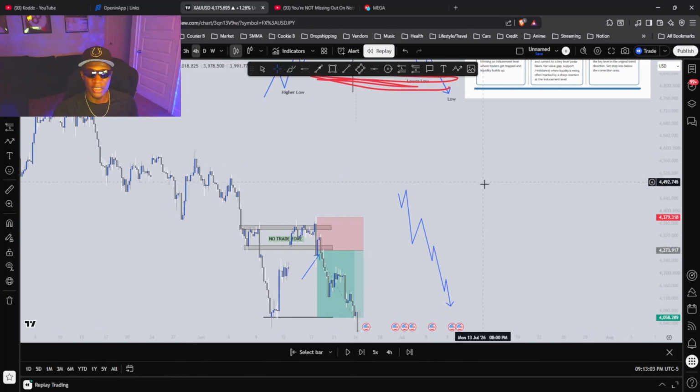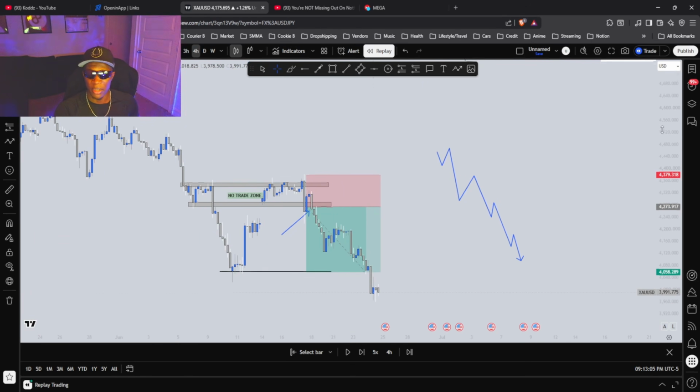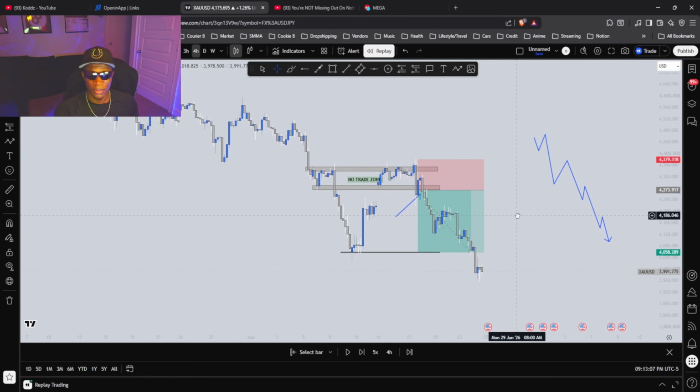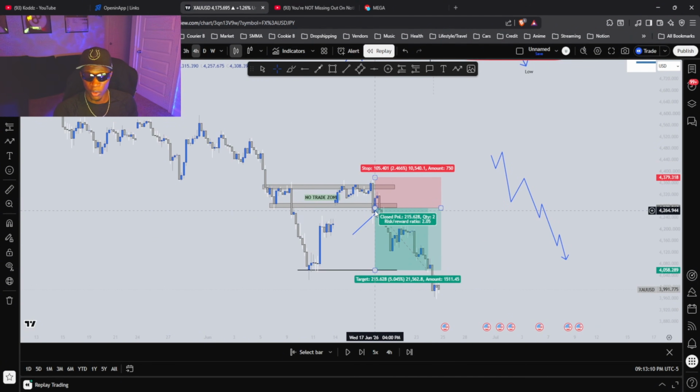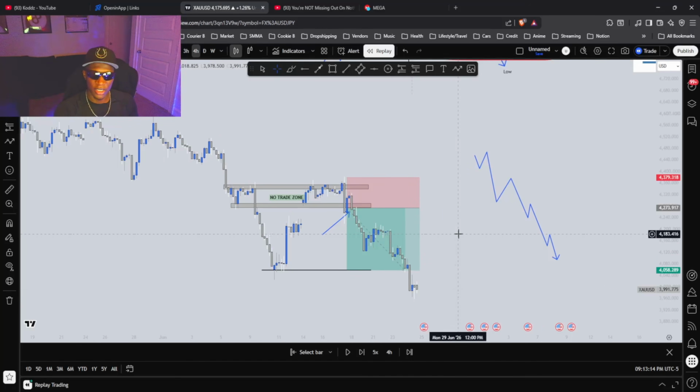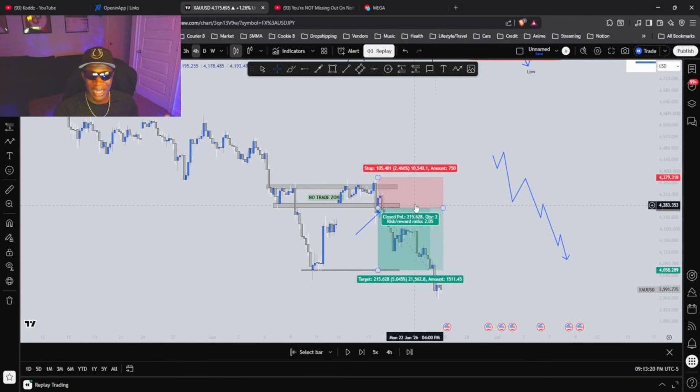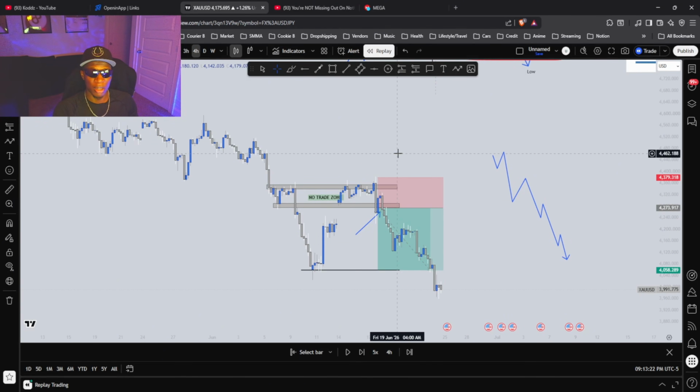Boom. All right, so that's pretty much what I saw on gold in my breakdown of gold last week when I made $20,000, and I pretty much held this trade for, I think, maybe a day or, I don't know, maybe a couple days. It was a good trade. It was from like Wednesday to like Monday or Wednesday to Sunday. I don't know what it was, but it was a pretty good trade, and that's pretty much what I was looking for. That's how I identified where market was going. That's pretty much how I stayed calm. That's how I stayed poised. I didn't have a bias as well. I didn't really care what price did.